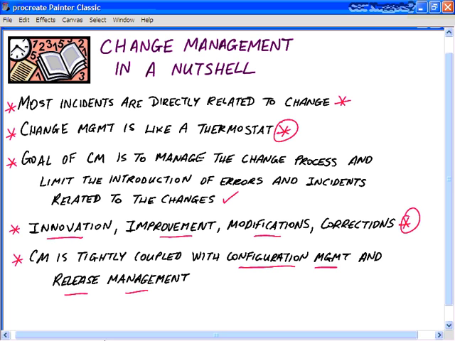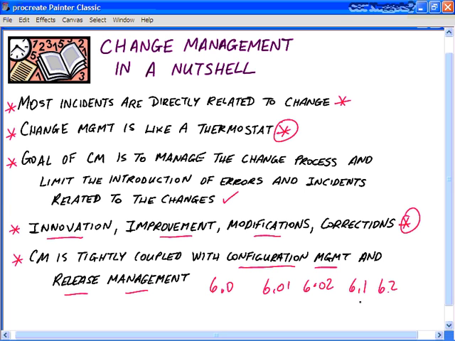Okay, as you've got a custom software solution, maybe it's release 6.0. Well, you're going to go to 6.01 and 6.02 till you finally get to release 6.1, and then 6.2, the minor releases, to the major release 7.0. So release management, as you get new releases of software solutions, new versions of device drivers, for example, this is release management, and it's tightly linked to change management.